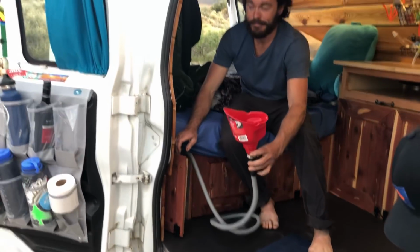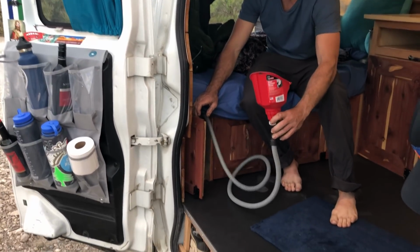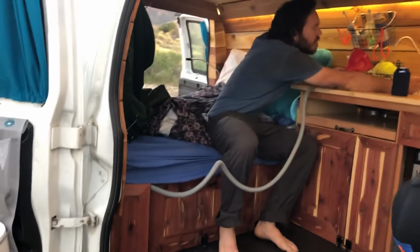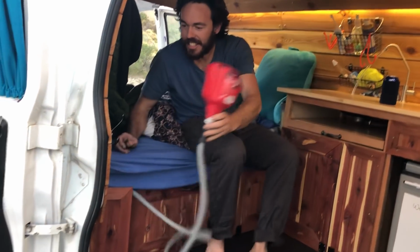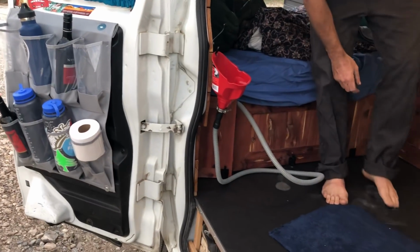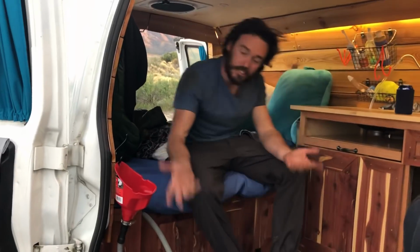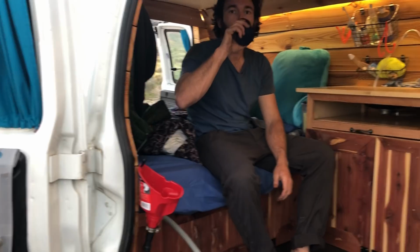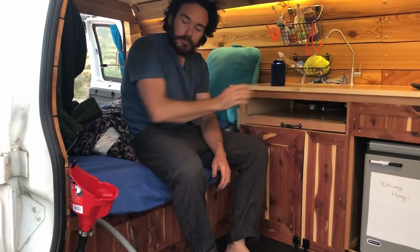That's the toilet. But we do have a toilet that drops directly outside, so you discreetly. And that's how you flush it, straight to the sink. Flush it out in the sink. And yeah, it just drops straight to the ground. So does the sink. The sink just drops straight through to the ground onto the dirt. And then you're ready to hang out.